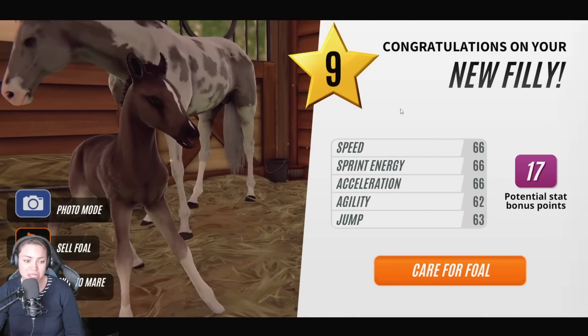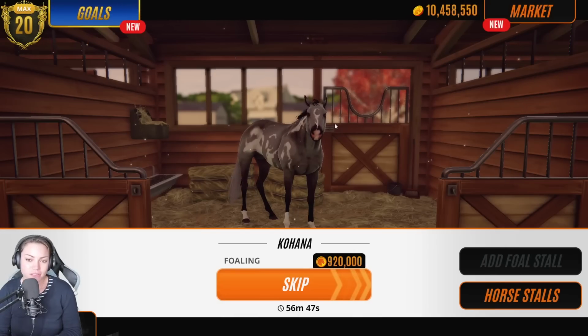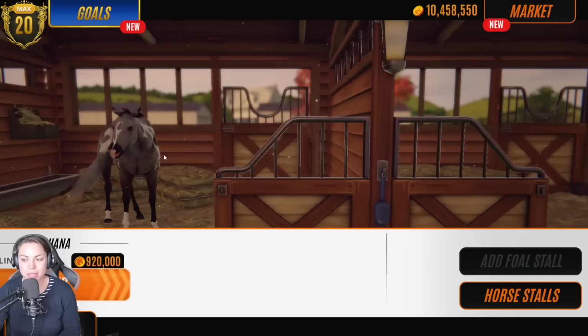It's really cute, isn't it? Isn't she? So let's sell this one. It's just because she's not a level 10. And I feel a bit bad. That horse looked really sad at me then. I got a bit sad.